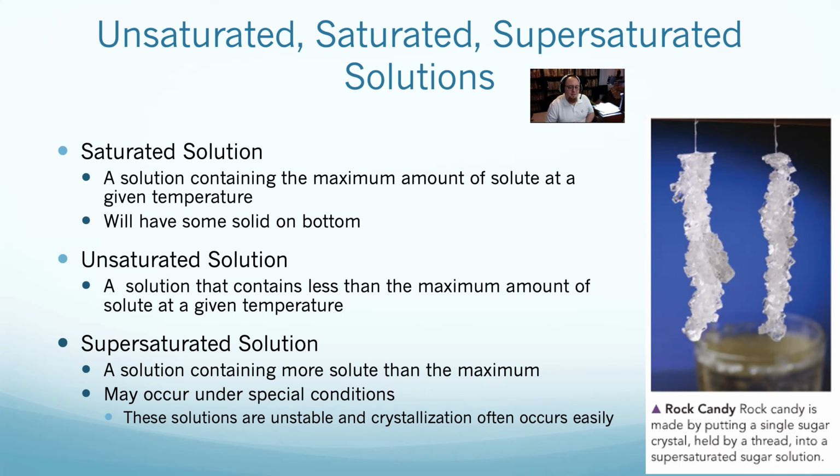You can actually cause something to be supersaturated under a bunch of conditions. The general idea, this is how rock candy is formed. That's why it shows rock candy there. The saturation point is a function of temperature. If you get water really, really hot and then add as much sugar as you can and then cool it down, what's going to happen is, if you saturate the sugar water at a high temperature and reduce the temperature, you move the saturation point, but you already have it dissolved and it will stay dissolved. I'll come into more detail on this in like two slides, but that is supersaturated. You can add more than physically possible by manipulating the temperature as you dissolve things.